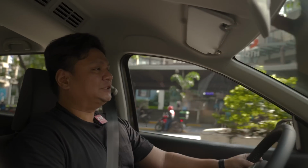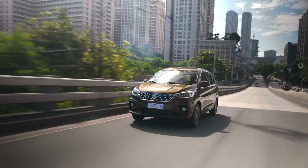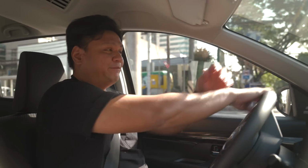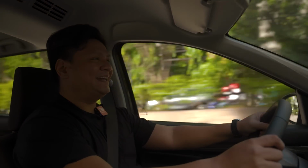There is a manual option, though, that is available for the Ertiga. So if you want to row through your own gears, you got a 5-speed manual transmission available for you. The best part of having a crossover MPV like this, not a truck-based one, is that you got great cornering ability, especially in the city. That turning radius right there, that's one of the tightest I've ever had. It's better than other sedans out there.